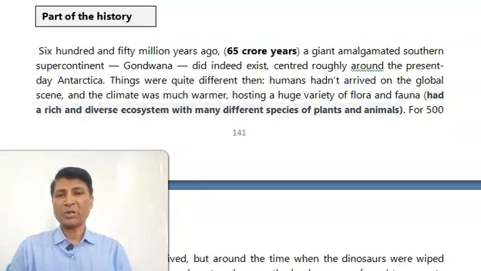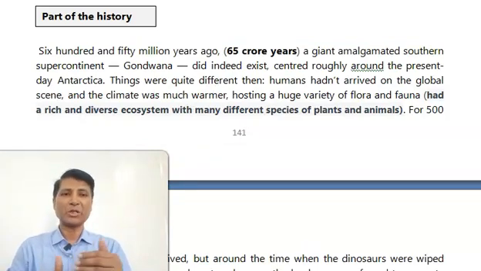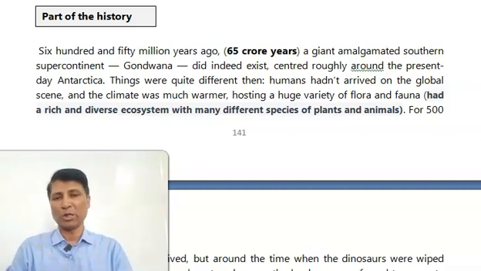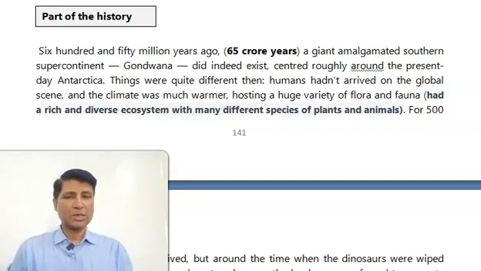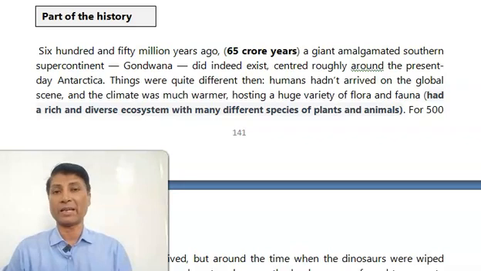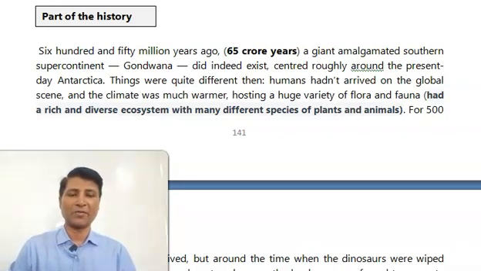So look at this part, and as I have told you, please read it so that you can understand it on your own also. Read it carefully and then listen to my explanation. So the sentence is beginning with 650 million years ago. So if you convert it in Indian number system, it will come to 65 crore years. I have checked, though my mathematics is not very good.